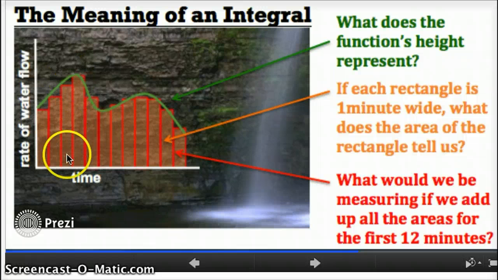And this area would be the amount of water flowing into the pond during the third minute and the fourth minute, so on and so forth. So if we add all of these areas up, what do we end up with? Yeah, we end up with the total amount of water that flowed into the pond during all of these minutes. Over the course of the 12 minutes, how much did the water in the pond change? Notice that that's no longer a rate. The y values of the function are a rate. The area under the curve is a total amount, not a rate.